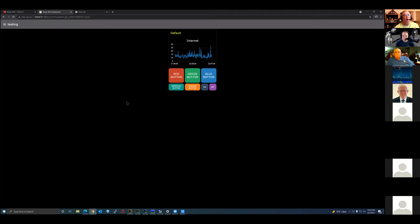Yeah, to the forum. I think probably what I would suggest for the guys that have not done anything yet and are looking to do something, and I think Kyle agrees, is either a Pi, or you can load it on Windows to play around. The problem with running it on Windows is that you have to start it from a command prompt and leave that window open, and it's very easy to inadvertently close the window and then your server stops running. So if you can do that to play around and get started, you don't have to have a Pi. You can load Node-RED on your Windows computer just to get started and start dabbling and playing around.